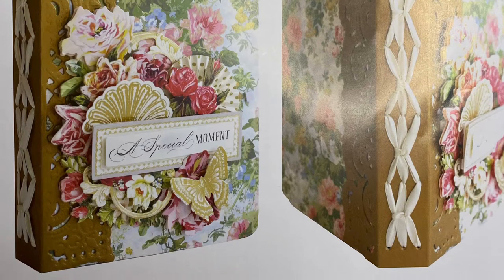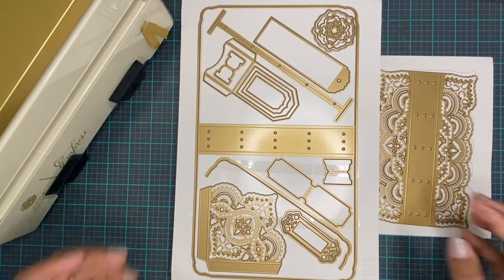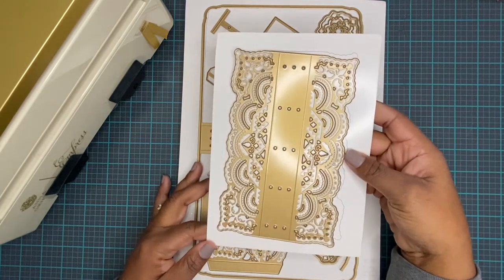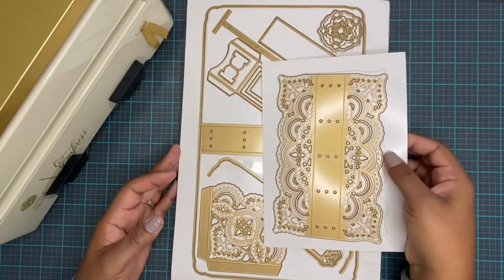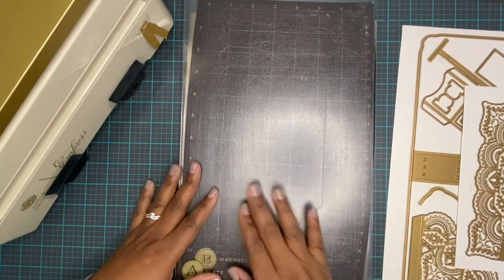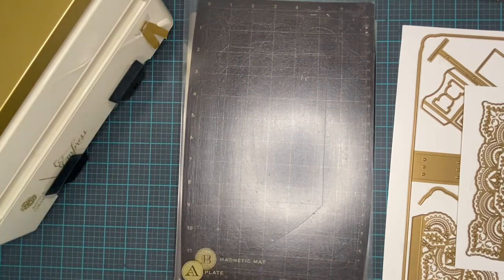Let's get started. These are the dies that come with the set. There are a ton of dies in here, and you have everything that you need to construct this. That's the spine die right there. There's only about three dies that you actually need to make the construction. Everything else is decorative. You're going to need your large plate system and your main Empress, not the mini.